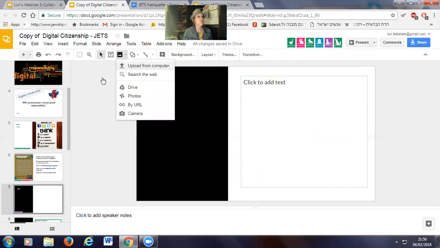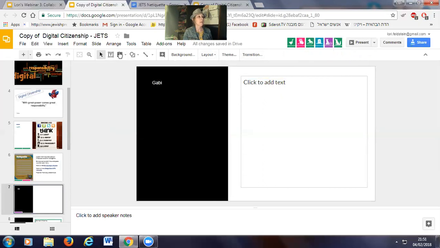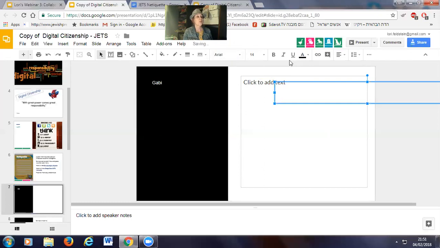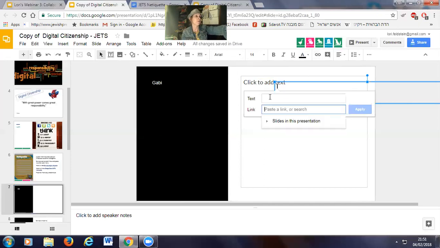And if you wanted to put in a hyperlink to a video or to an app or to something else, you can insert links. See where I am across the top? You can click on insert link, and that will allow you to write text about the link you're inserting, and insert any link to anything that you want, an app, a video, anything.